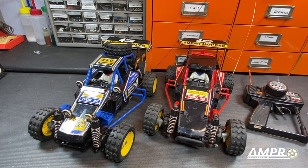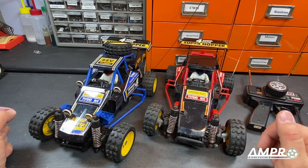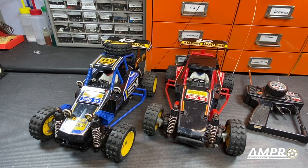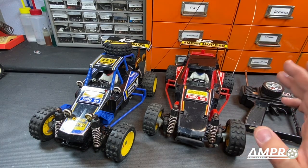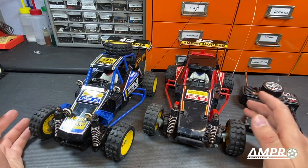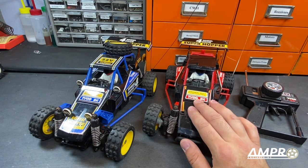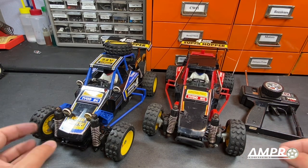I really can't see these appreciating much given current prices. If you're looking to rekindle your youth and you used to have one or always wanted one, my answer is absolutely — go get yourself one. You should be able to find a decent one for around $80, and make sure it has the radio and is operational. They're not too hard to get working if nothing's fried — you can reflow solder joints and find leaky capacitors. These have analog boards with all electronics exposed and pretty easy to get to, though if you're not an electronics whiz they might need a little extra help.